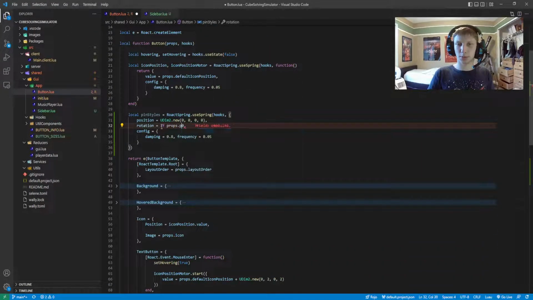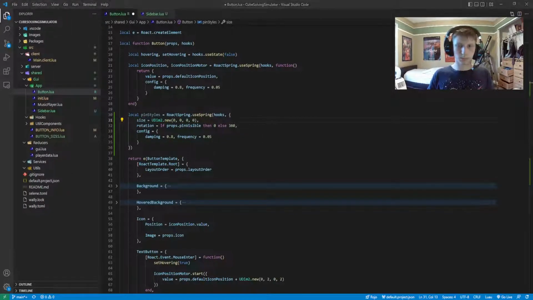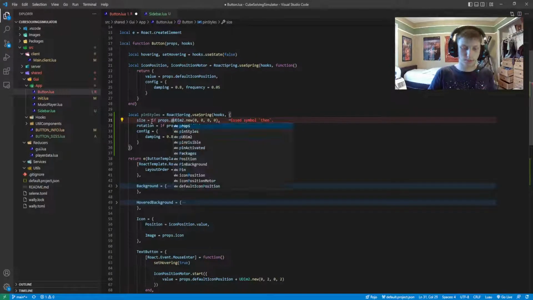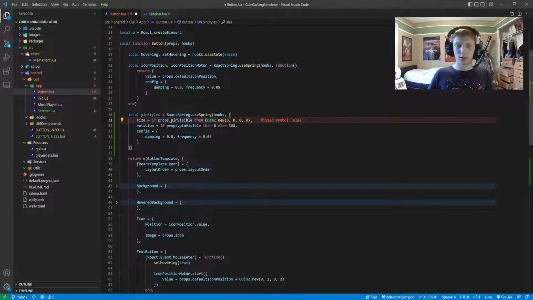Say if props.pinVisible, then 0, else 960, or we can do 360, and I'll explain what that does once it functions. This can be size, not position. Never mind. If props.pinVisible, then, else. So we got the size for when the pins are not visible, and then we got the size for when they are visible.